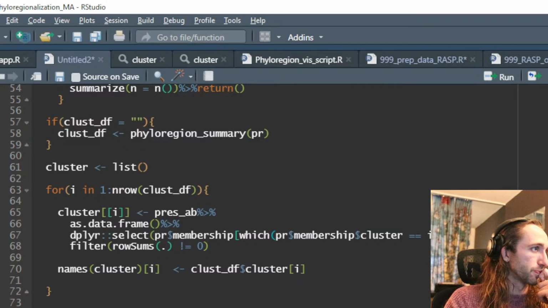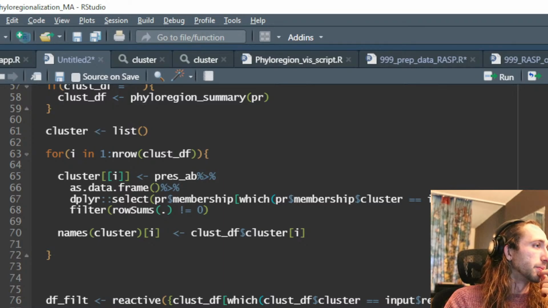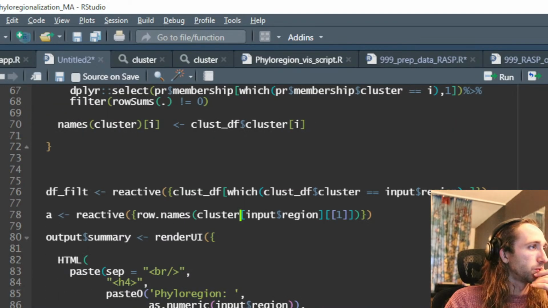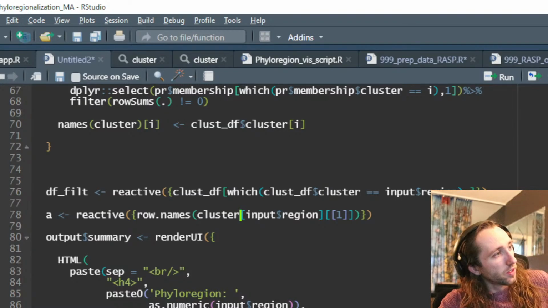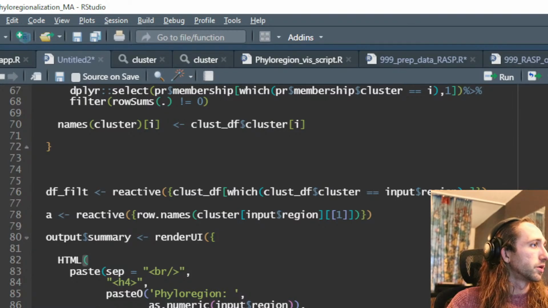Cool. Cluster input. Okay, so this should just be fine. I'm just going to assume this is fine. Probably a bad assumption, but we'll get there when we get there. So this is stuff we will work on at a different time.